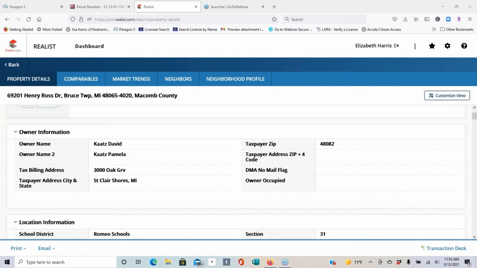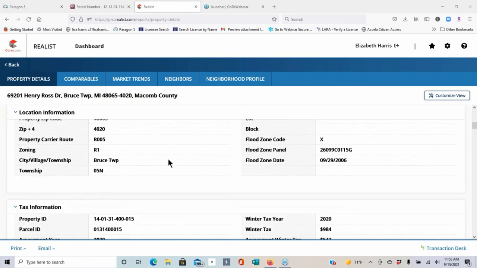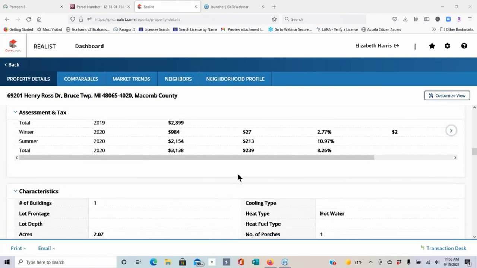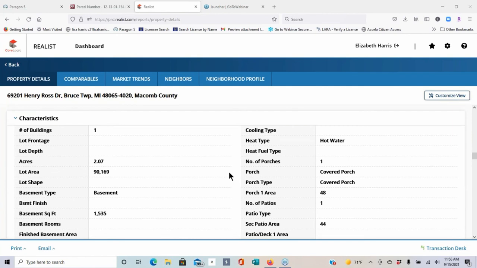All right. And if you find that there isn't a lot, and I know sometimes I've talked to agents, they call me, they're like, I can barely find anything on here. If you're not finding much information, it's because this is all Realist is able to find on it. So if you get to the characteristics and it's filling in barely anything, then you might have to pay a couple dollars if it's something that's not located within Macomb or the Grosse Pointes to get the full tax records on it.